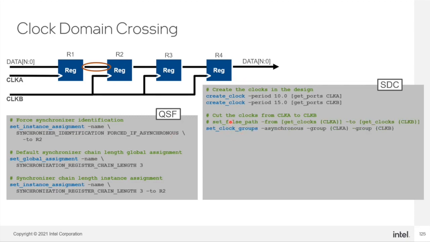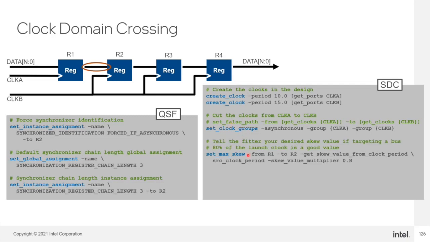Okay, false path. You could also do the set clock groups. Now, the difference between set clock groups and set false path is that set false path is unidirectional. So it goes from, in this case, R1 to R2. It'll cut that path. Now, if there's communication going from R2 to R1, it would not cut that path. But set clock groups would cut the path going from A to B and from B to A. So set clock groups goes in both directions. Set false path is just one direction. If you want it both directions, then you have to put another set false path command inside there.